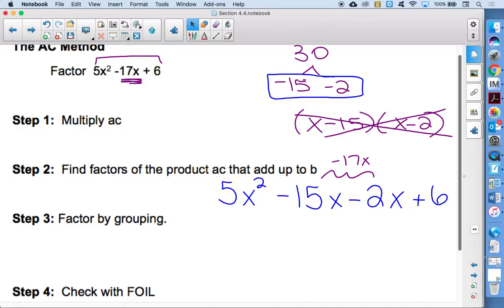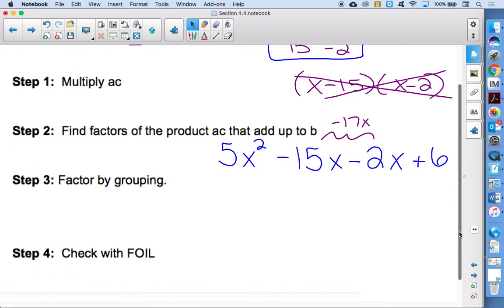So to factor by grouping, I'm going to put a little line down the middle. Grouping means you're going to take 2 things, put them together, and try and figure out what they have in common. And it's always the first 2 versus the last 2, so you don't have to rearrange the problem. The little line down the middle is just a separation line. You don't have to draw it, but visually it helps you separate the first 2 terms and the last 2 terms. Feel free to put it in there.